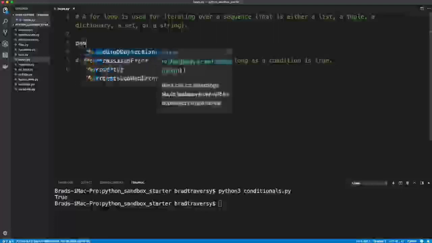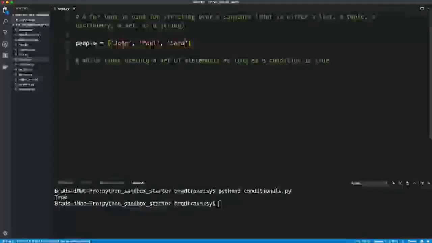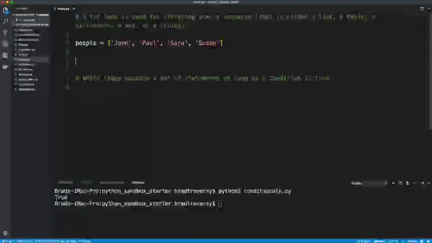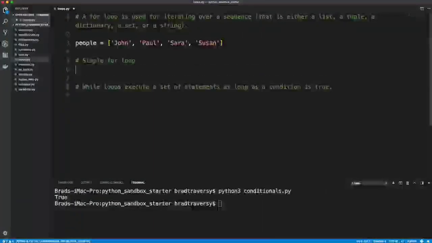So we're going to say people equals, let's say John, Paul, Sarah, and Susan.